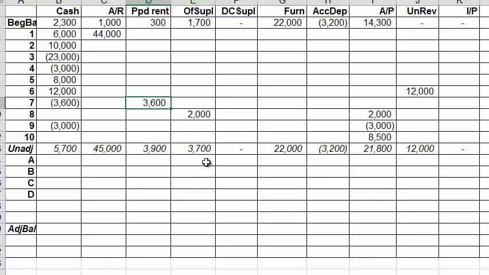Some companies always put every single purchase of office supplies into the asset account, and they know at the end of the year they'll inventory, they'll count what they actually have, and they'll do an adjusting entry to correct this account and reflect the amount of office supplies that were actually used during the year. Let's do that.